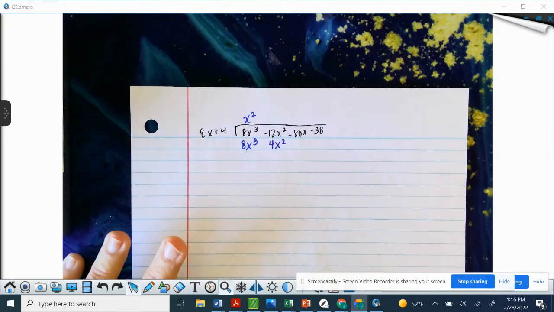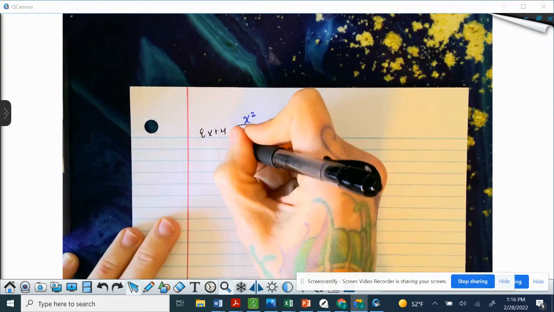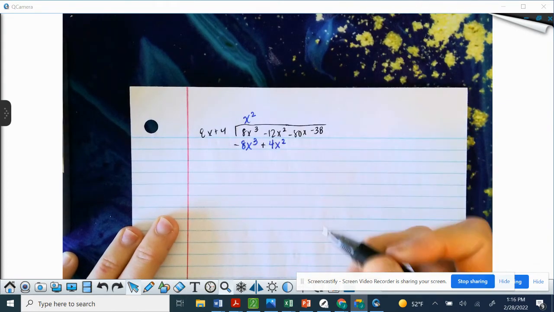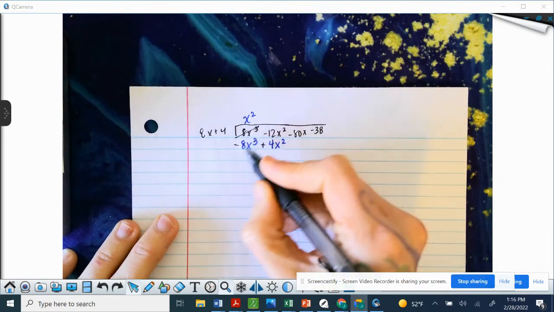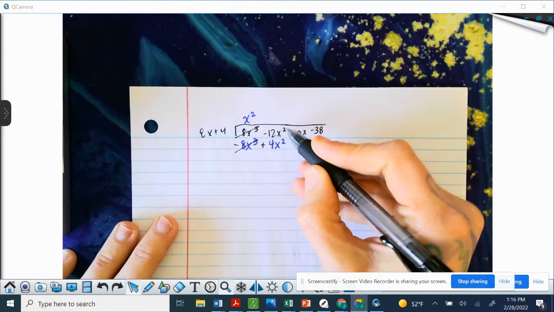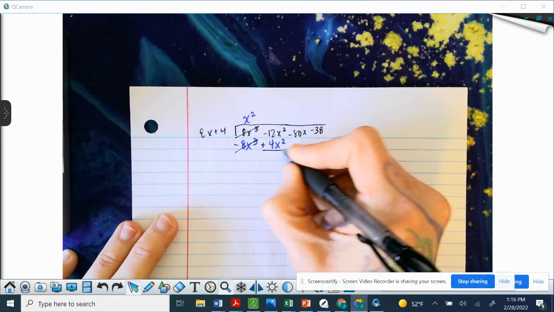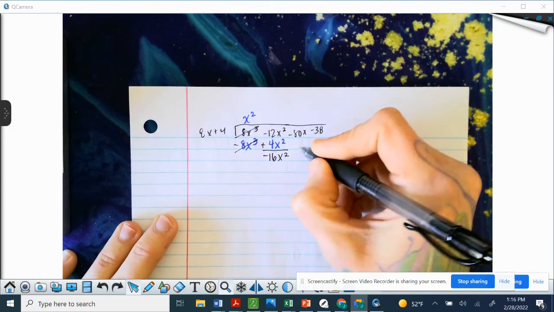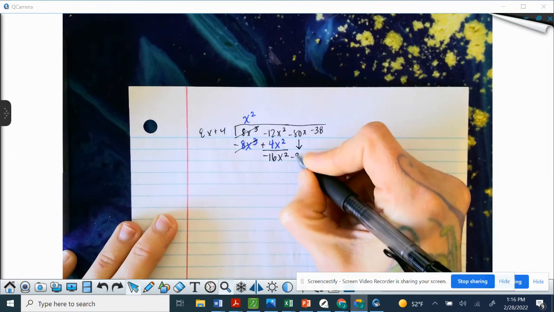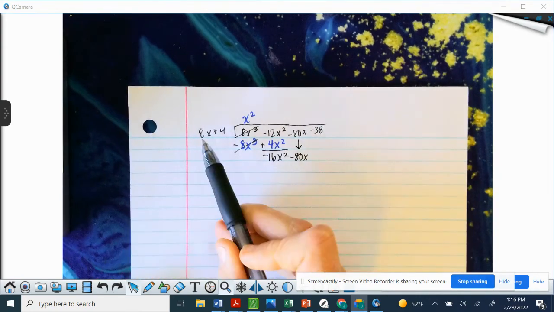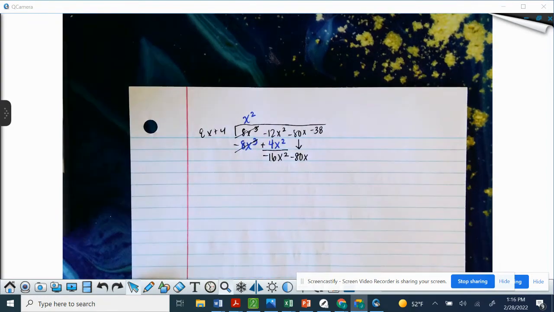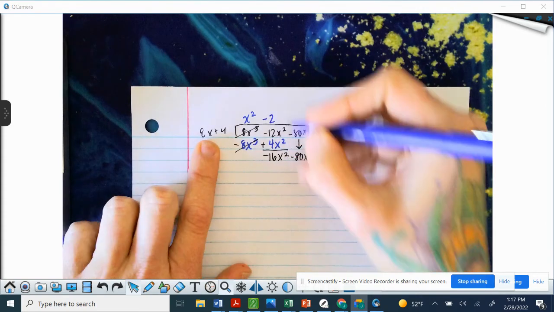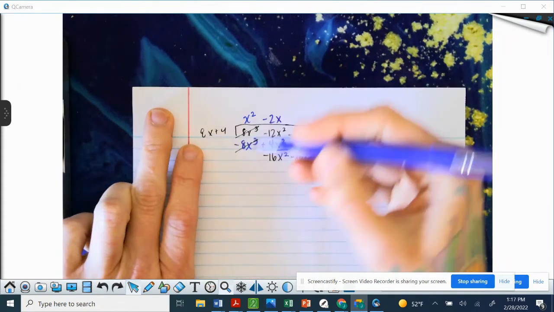Then we're going to subtract. And remember, both of them are subtraction because it was a plus. So now we're going to subtract here because it's a positive 4x squared. These cancel out. Negative 12x squared minus 4x squared gives me that negative 16x squared. Drop down the next term. What did I multiply 8x by to get a negative 16x squared? So 8 times a negative 2 would give me 16. I have one x here, so I need one more x. Negative 2 times 8, negative 16.